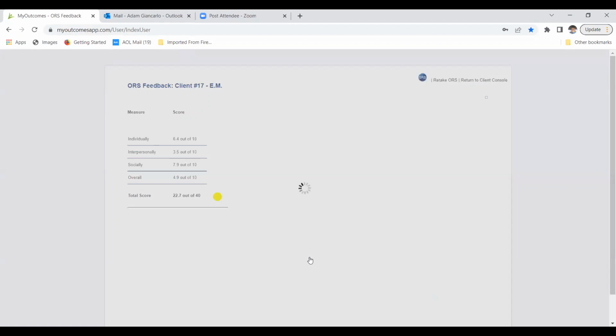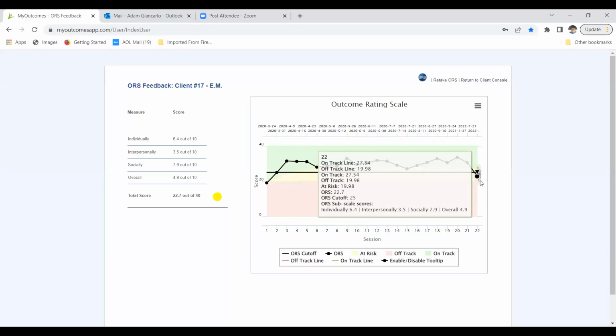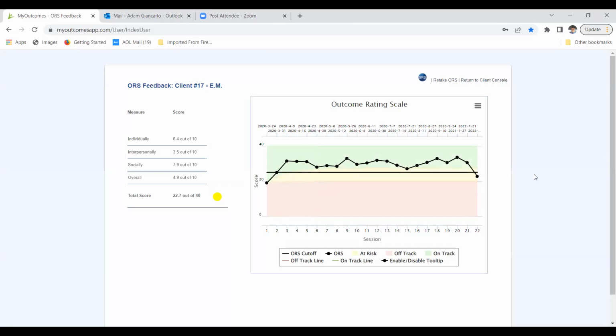Once he clicks the check mark, we'll get a plot on the line graph to show where things are at for him. So that's what it ends up looking like here. These are the scores out of 10, and then this is the score out of 40. And we can see how things have been evolving as time has gone on in our therapeutic relationship here.